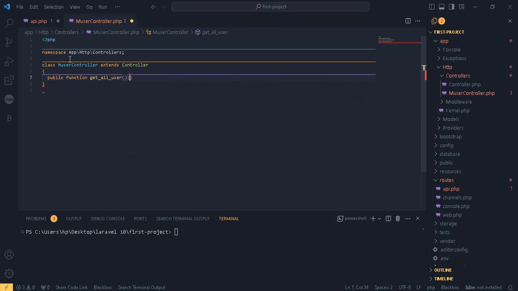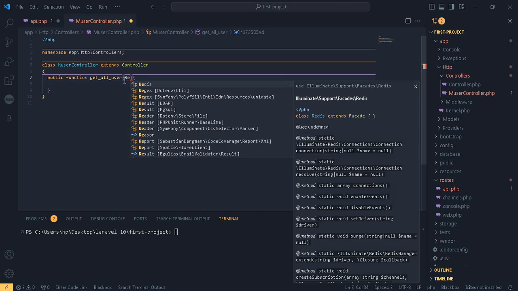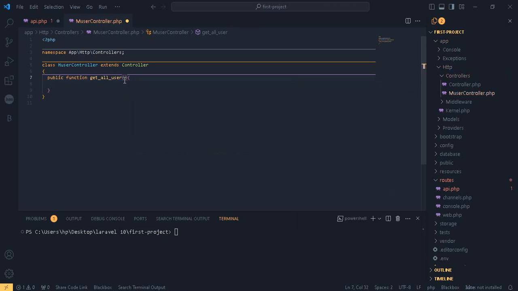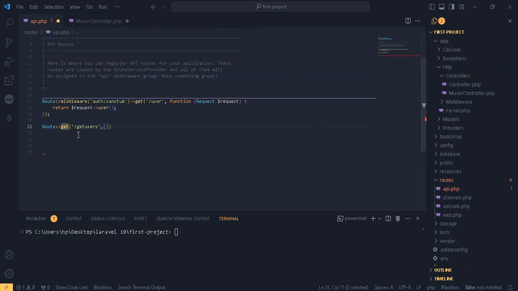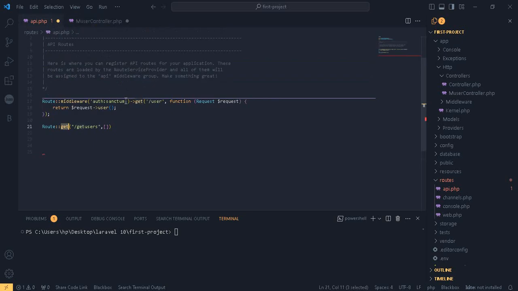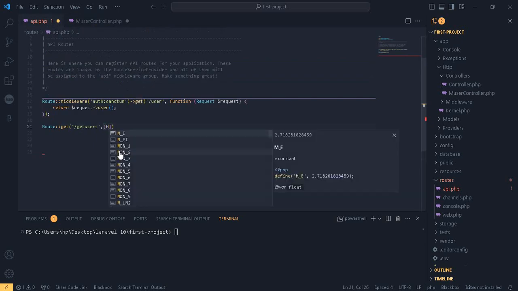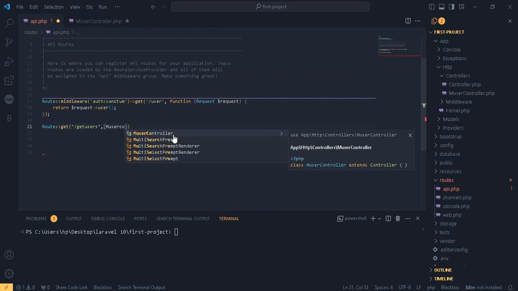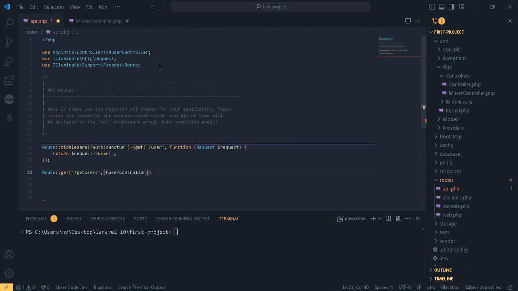It's a simple function. We can pass to this function a request if we will send anything from the user side to the server, but we have said we will not send anything from the person who hits the API to the server. Because of that, we made it a get, so we don't have to pass a request, though we can. We will see how we can inject our request in another API. So second, we will use the user controller. When I click it, it will be auto imported.